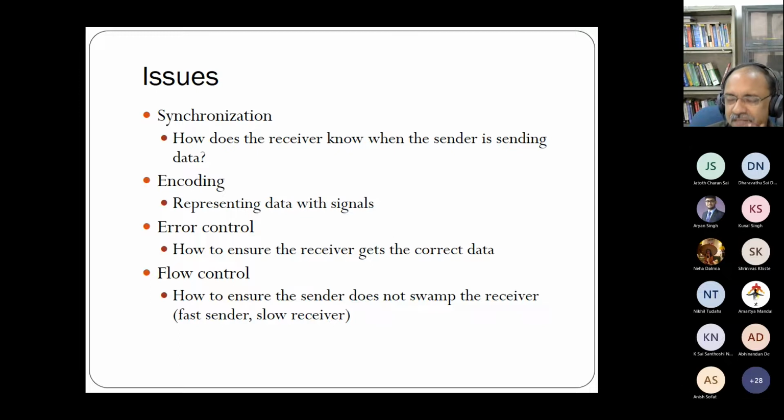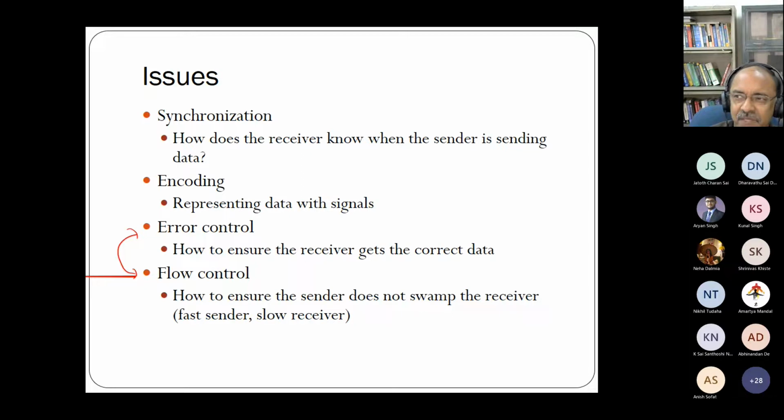And then encoding. We have said that we represent data with signals. What are the techniques? I want to send a bitstream 1010. How do I encode? I said that I will encode with signals, but how do I encode? And then actually we'll do them in reverse order. So flow control talks about this. Flow control and error control are the basis of all networks out there, or TCP/IP networks out there. Flow control says, how do you ensure the sender does not swamp the receiver? If you speak too fast, faster than I can grasp it, I will not be able to understand it. I will not be able to retain everything. But these are two machines.